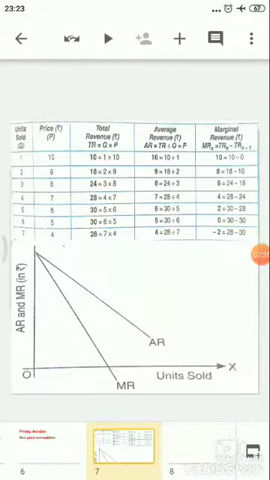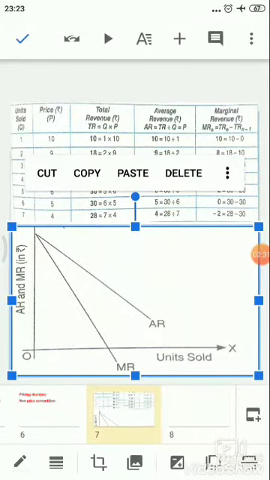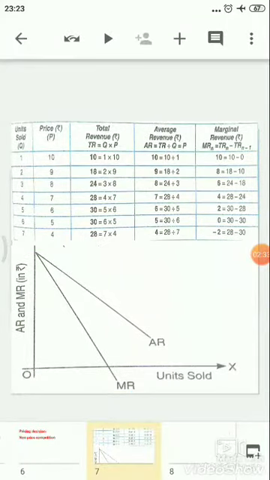Now let us see average revenue. Now in average revenue curve, average revenue is total revenue divided by the quantity. Now for the first unit it is 10 rupees, then it becomes 9. So here you can see that AR is equal to the price of the commodity, and we have already done that if a question is asked that which revenue concept is also called as price, so your answer is average revenue. So you can see that average revenue is coming equal to the price.